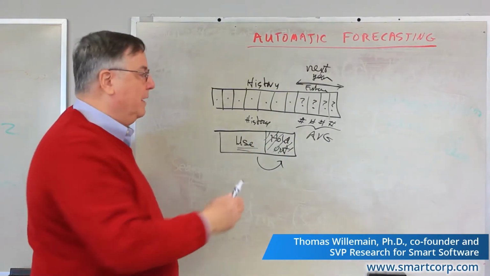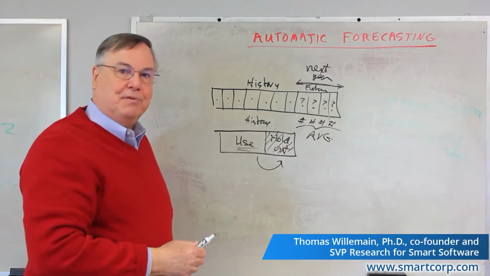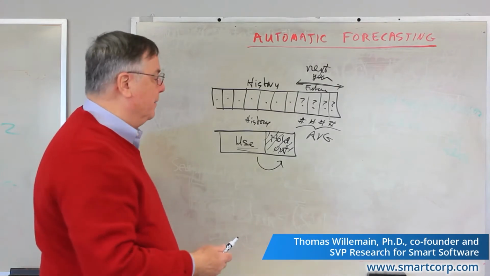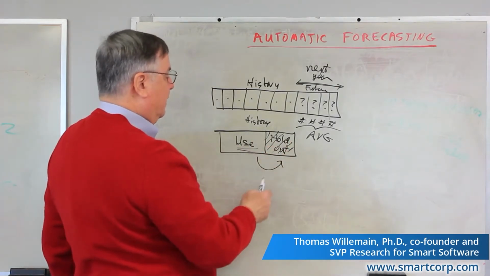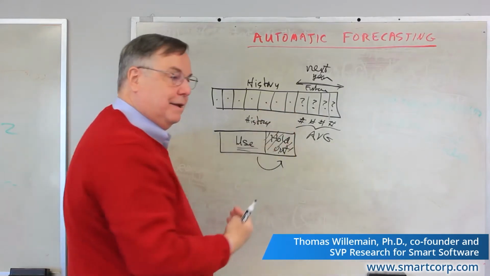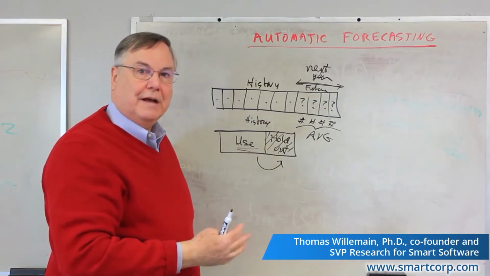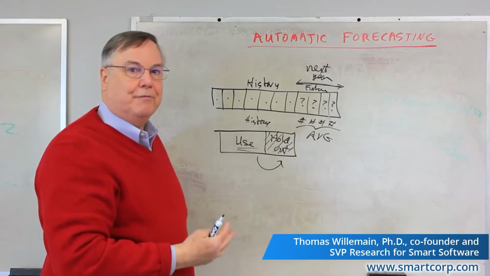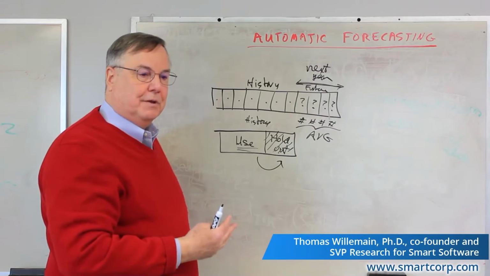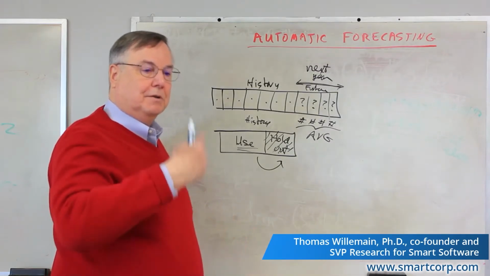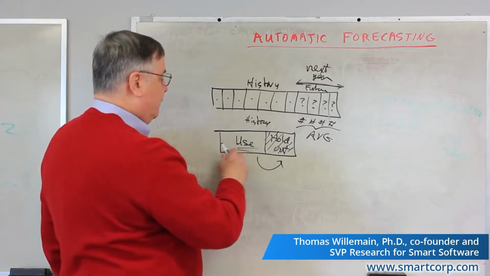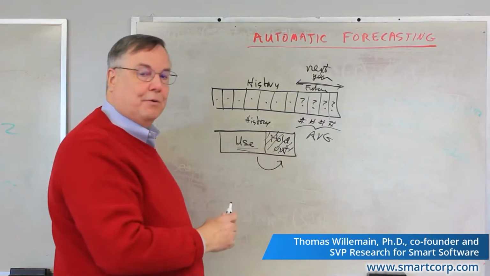So we don't have to wait for the year to elapse before we can get an idea of how well a given method will work on a given item. We can take our history, hide some of it, forecast, then unhide it and compute the errors. So that's the technique we can use in software to make a decision in real time about what method should be applied to which item, and then we could just cycle on to the next item and the next and the next. And of course, if you don't have much history, this doesn't work very well.